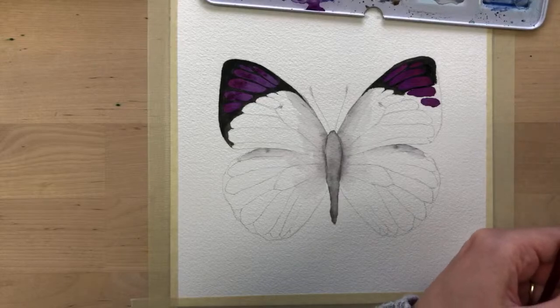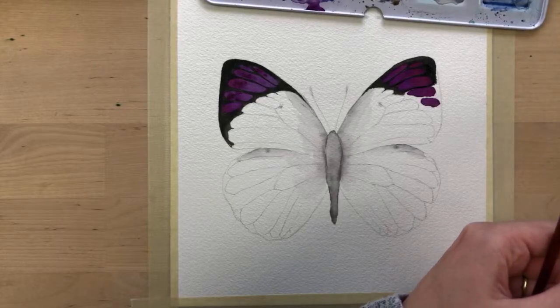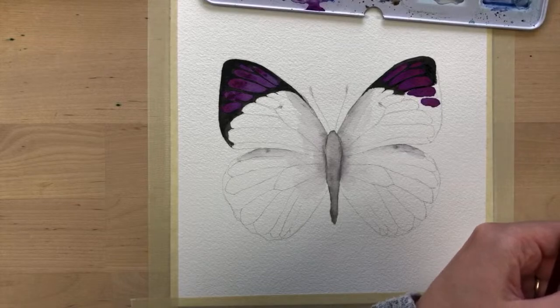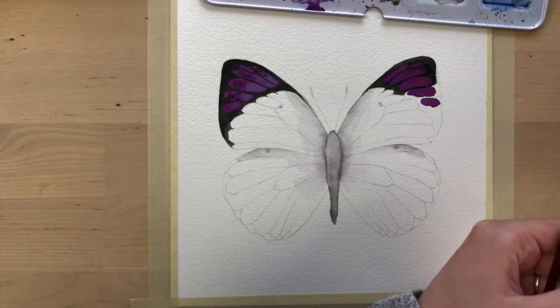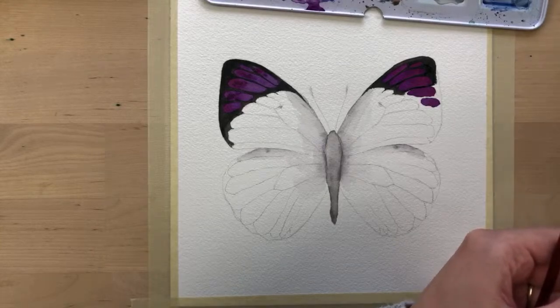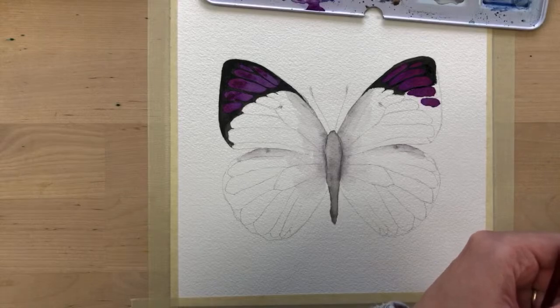Okay, we need some comments. Desiree says, I get really bad cramps in my hands with colored pencils because of my illness. It's too bad because I love using them. Aw, I'm so sorry.